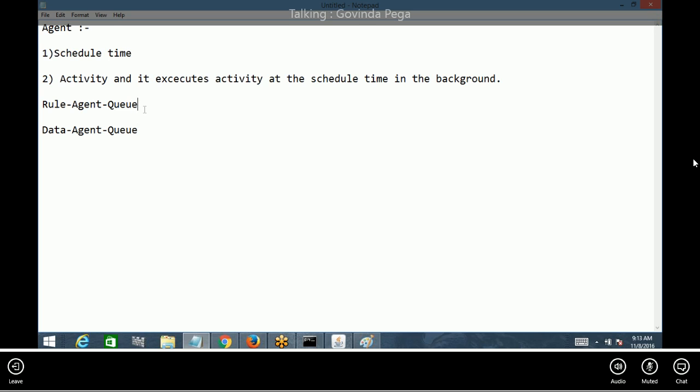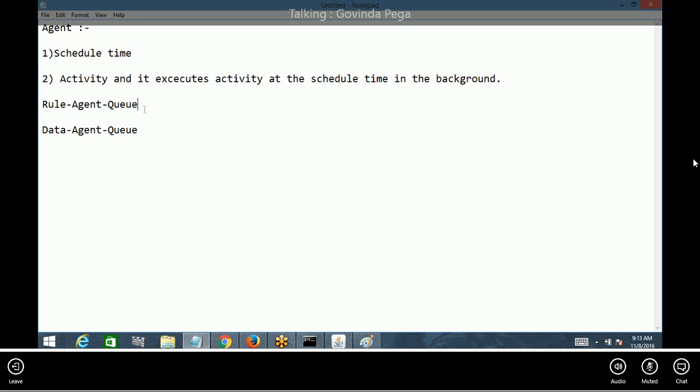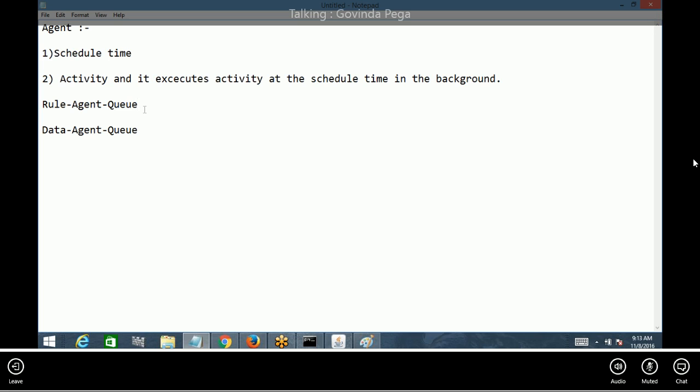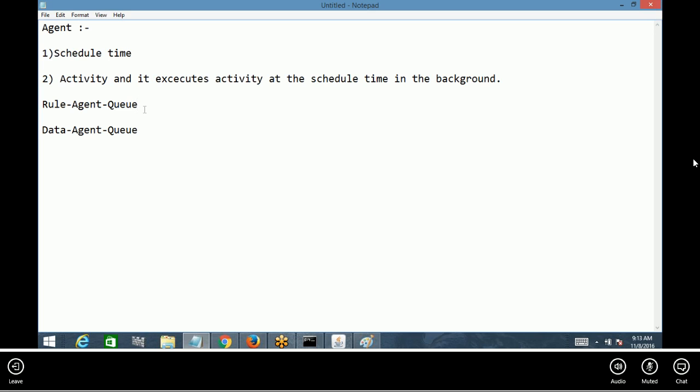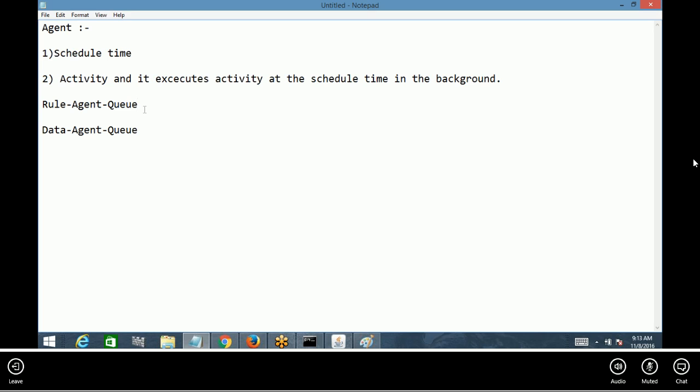Next point. Agent schedule is an instance of the class Data-Agent-Queue. Next point.